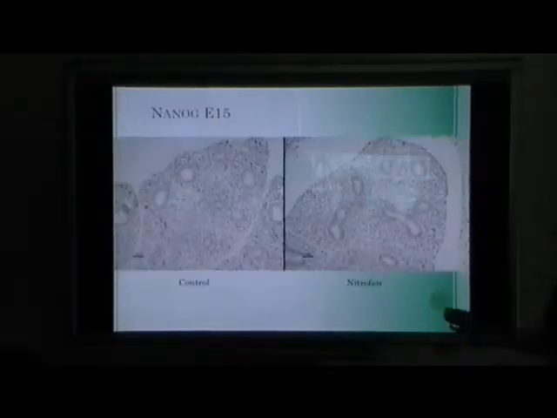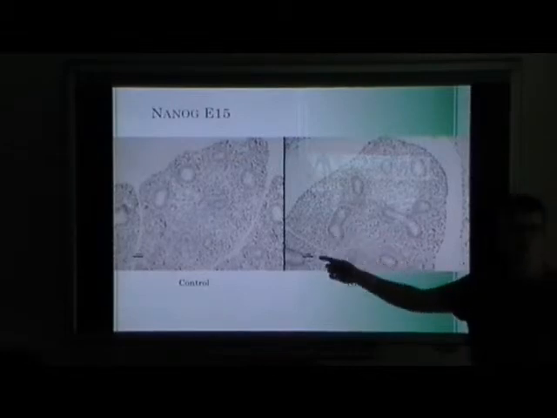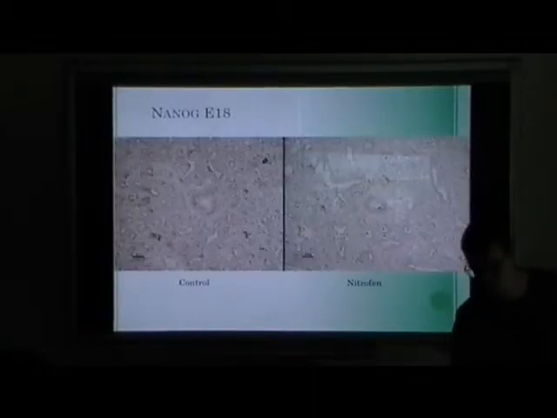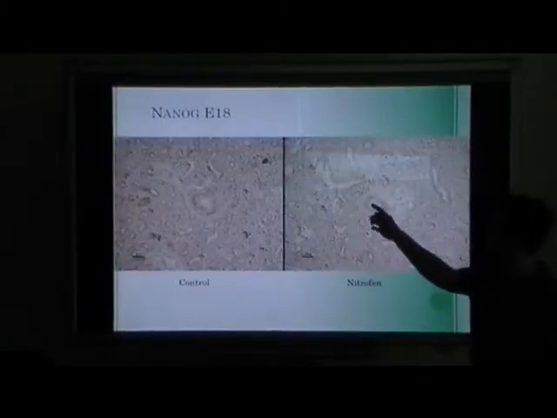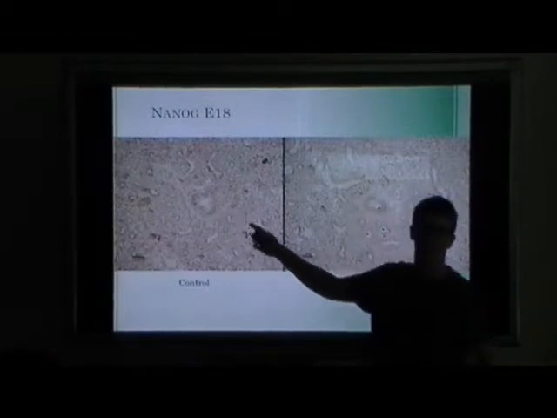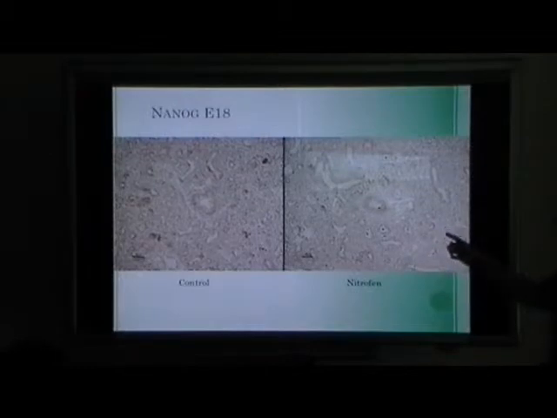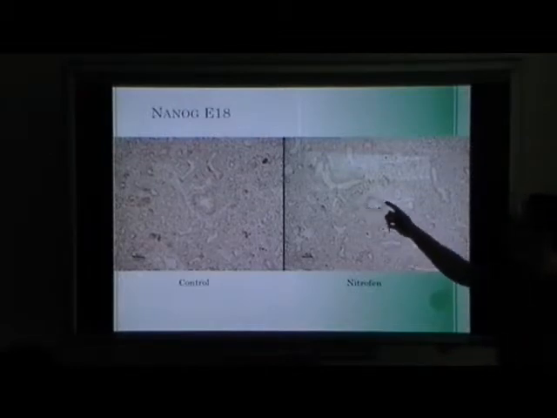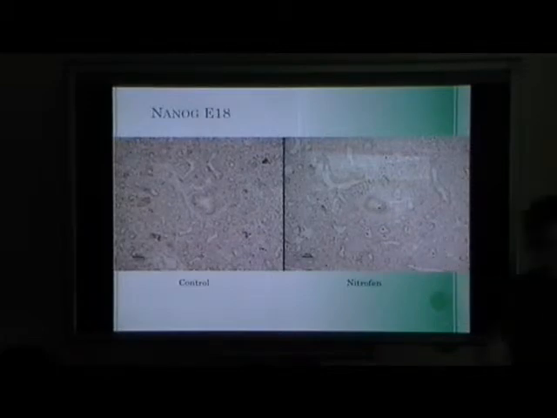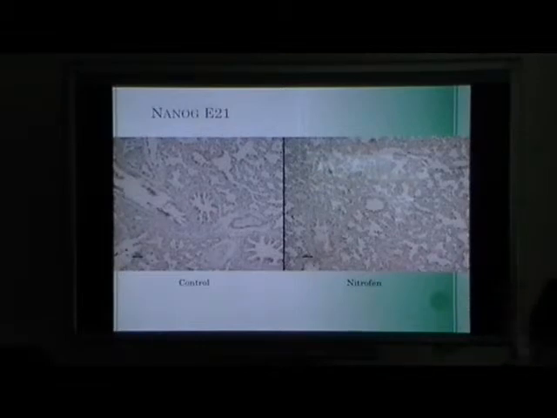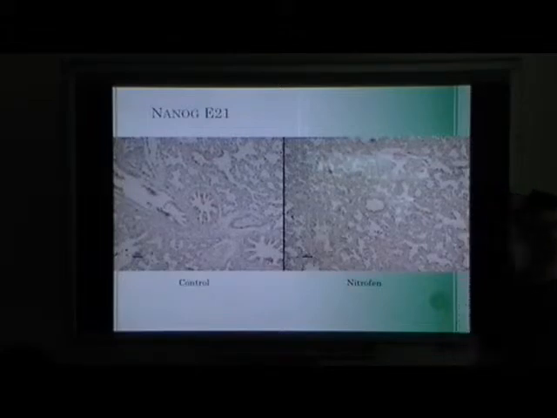So when we start at E15, there isn't any specific staining in either control or nitrofen in immunohistochemistry. It's almost blank. But then when we move forward to E18, this brown here is again in the airways and in the mesenchymal tissue this time, not just the epithelial like SOX2, we see specific staining. But we don't see staining in these smooth muscle cells because they're derived from a different origin. And then when we go forward to E21, we have the same pattern as E18. But looking at the IHC, we couldn't see any differences between control or nitrofen. So we went forward to Western blotting to confirm this change in expression.